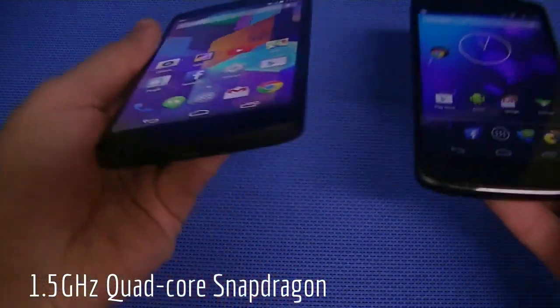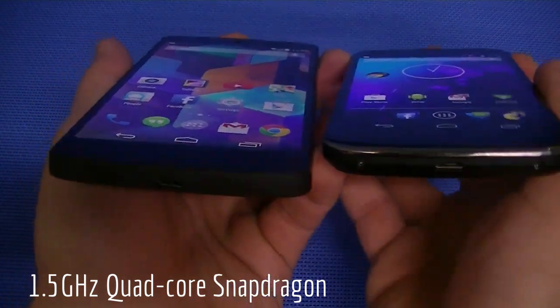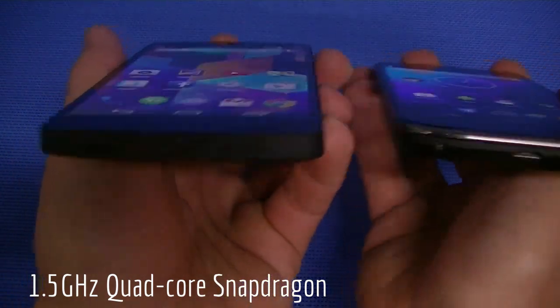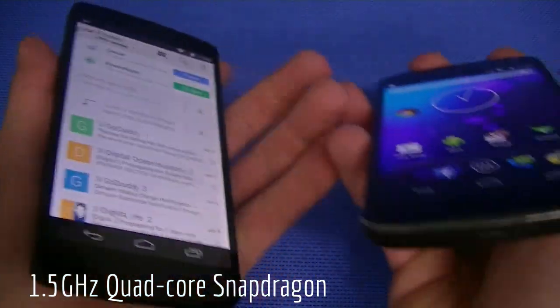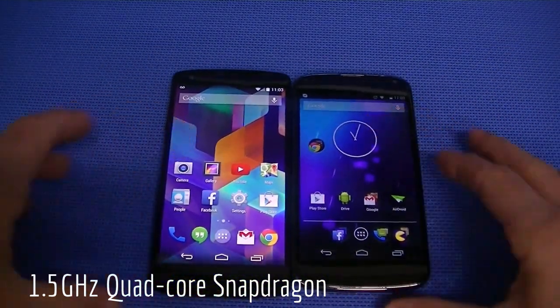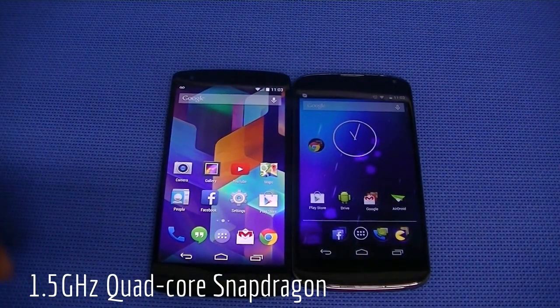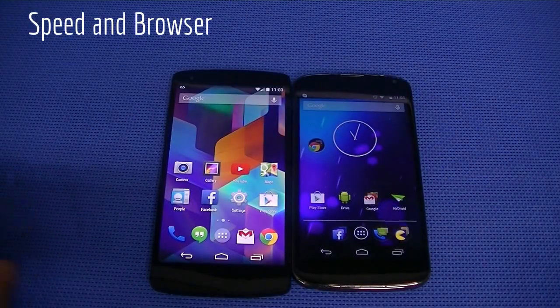Alright, and one of the other differences, of course, is that the screws here on the Nexus 4 are visible, whereas with the Nexus 5 they're not. They're both unibody in the sense that you can't remove the back plate to add a micro SD card slot or to remove the battery. If you wanted to do that, you would actually have to pop off the phone. Okay, so that's the actual hardware of both devices.